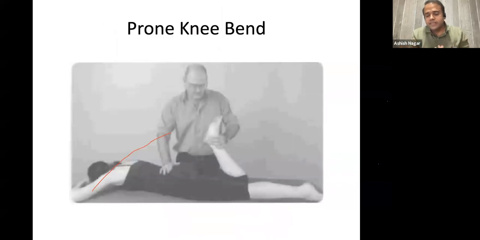So femoral nerve testing के लिए जो basic testing है, उसके अंदर patient position supine की जगह यहाँ पर prone हो जाती है. That's when the nerve is kept under the stress. Prone knee bend, as the name suggests, prone lying, and you just have to bend the knee. And there are further sensitizations that you can add by adding hip extension into it.